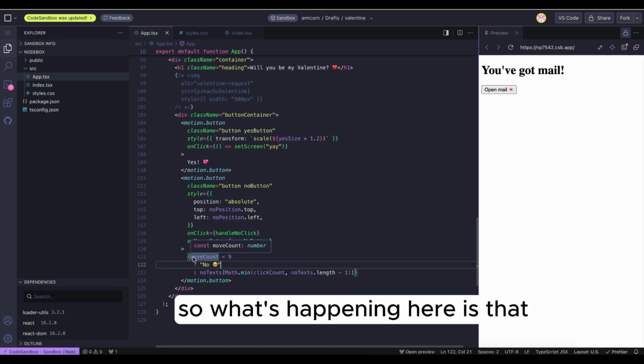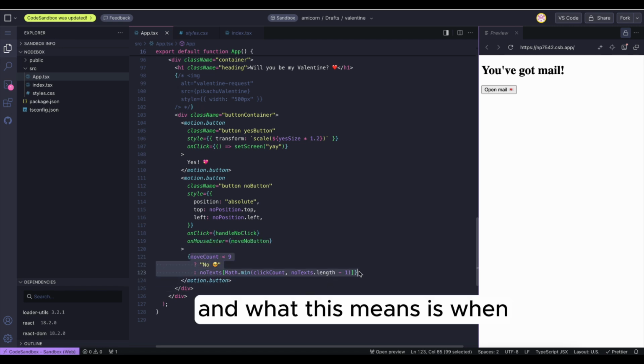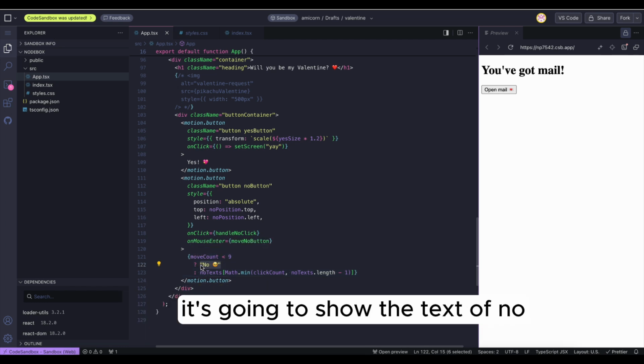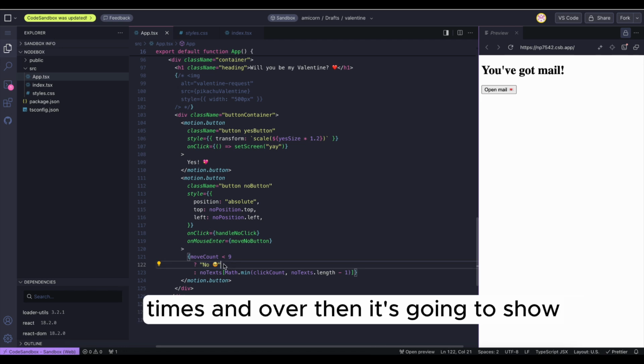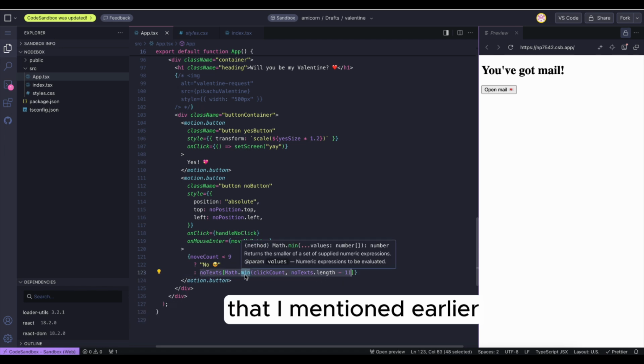What's happening here is that this is a ternary operator, and what this means is when the no button has moved less than 9 times, it's going to show the text of no. But once the button has moved 9 times and over, then it's going to show the text from the no text array at the top that I mentioned earlier.